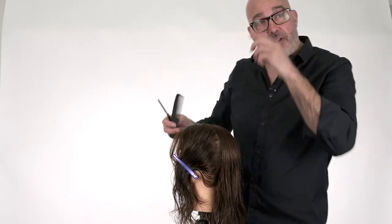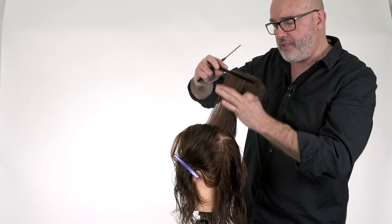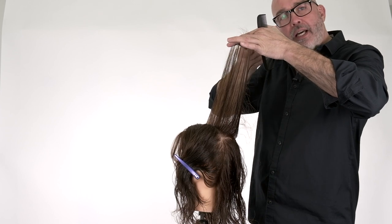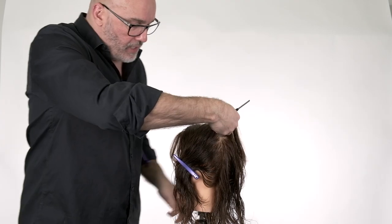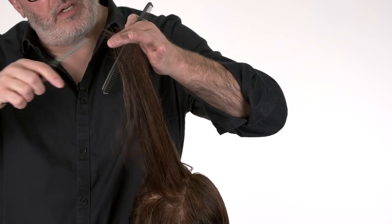I've got these two sections. Comb them together. In the center of both of those sections, I'm going to go up and cut. Now you see the problem. I have to cut on the inside. I can't cut on the outside. So I have to change my entire body position. So I have to cut it the same. So I'm going to rotate over here, up into the center.